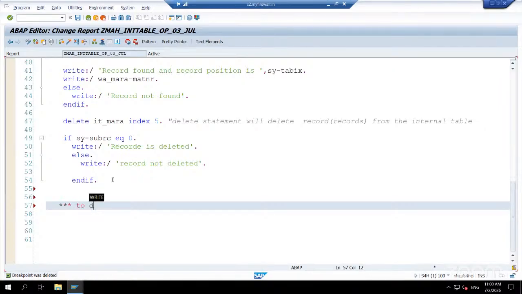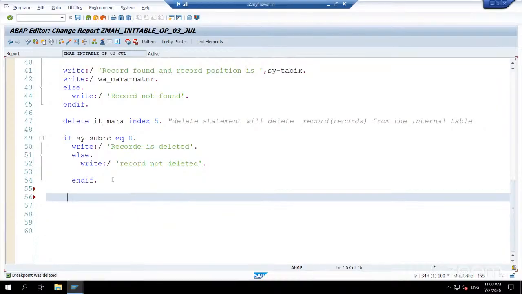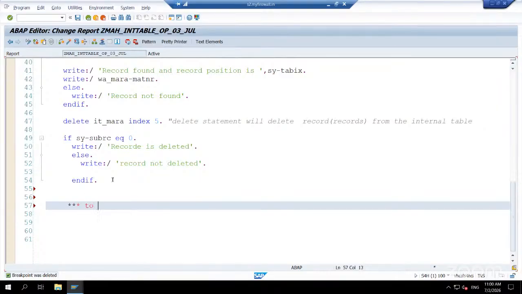Next, to display the data, or rather to process the data, to process the records one by one, we will use the LOOP statement on the internal table.